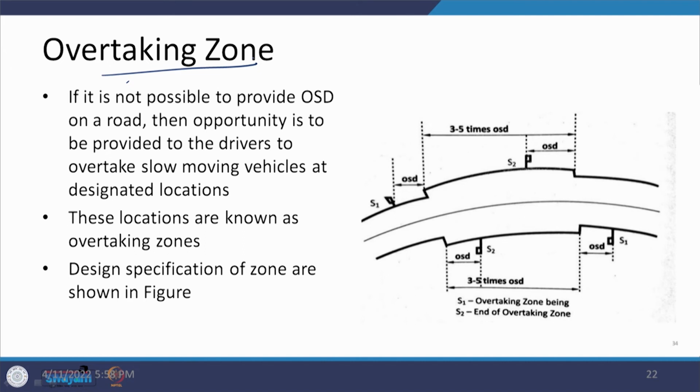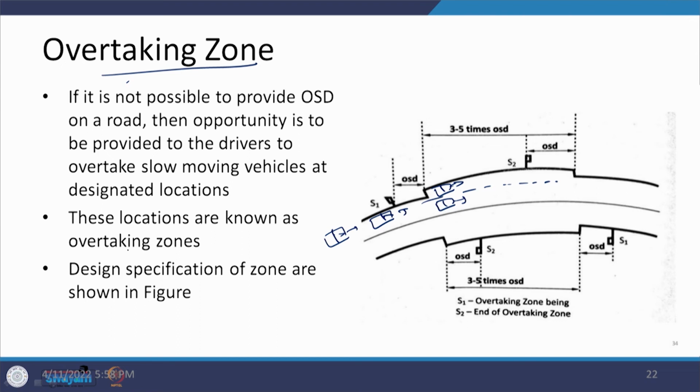It is a designated location at which, maybe by way of provision of an extra width in a particular direction, we are giving ample opportunities for the fast moving vehicles to overtake a slow moving vehicle. So, initially the vehicles have been coming in the same lane because there was no opportunity, but now when it happens, there is a possibility that the vehicle can be here and the vehicle can also be here, considering the more width being provided in terms of the number of lanes, and therefore, the opportunity to overtake is there.